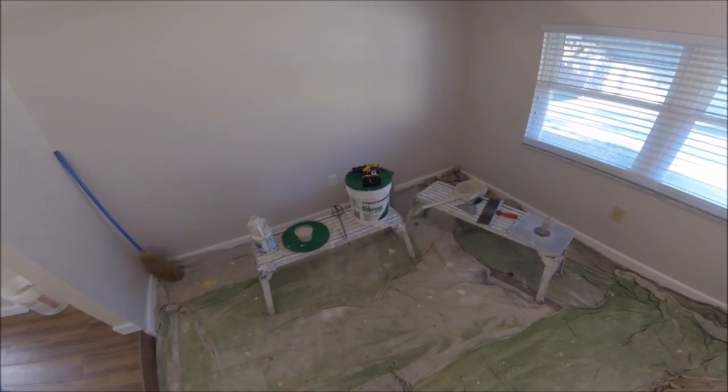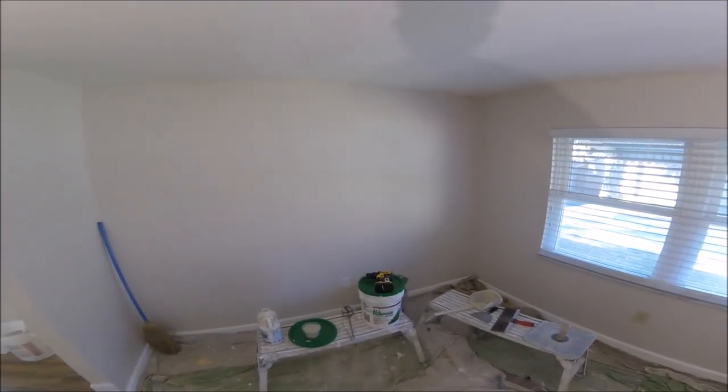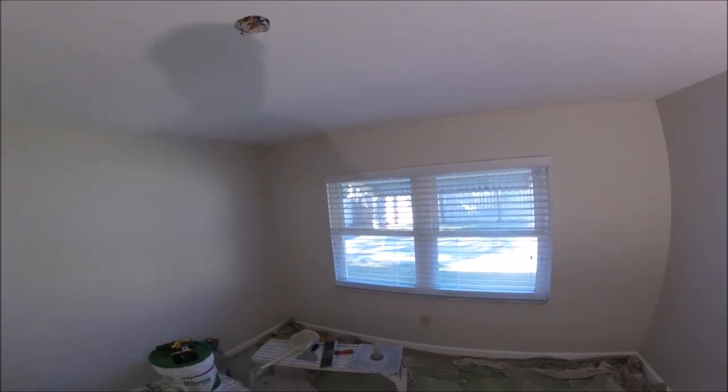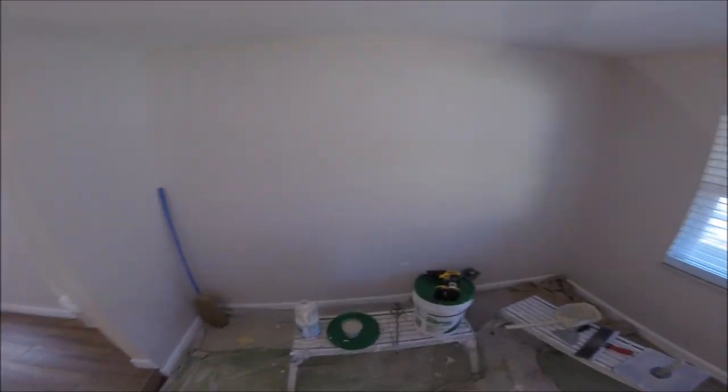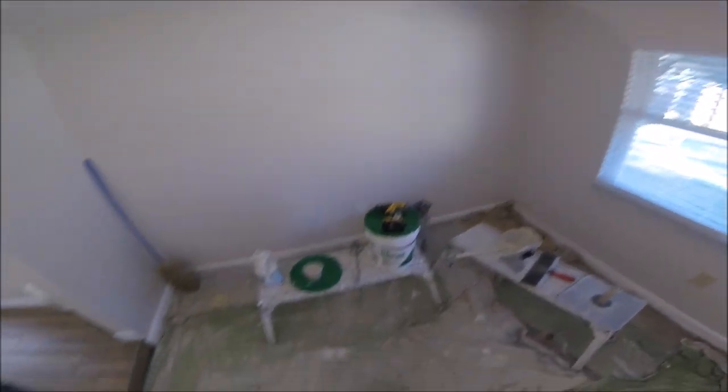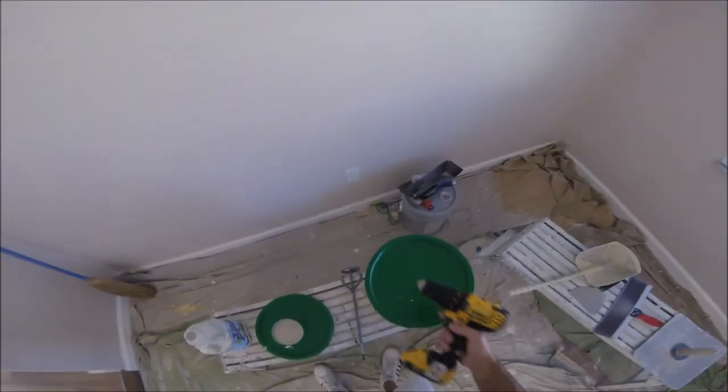Alrighty, I'm gonna show you how to mix up the skip trowel to do this 12 by 12 ceiling that I skim coated. It was a popcorn ceiling. Skim coated it twice. Gonna do a skip trowel texture to match the rest of the home ceilings. This is the last room that didn't get the popcorn skimmed over and skip troweled. So here we go, just a couple things.